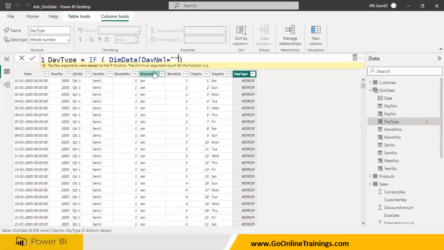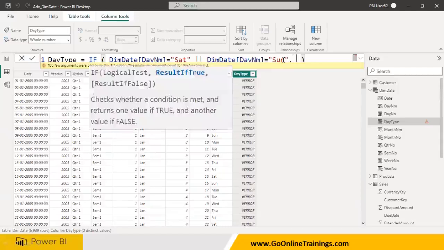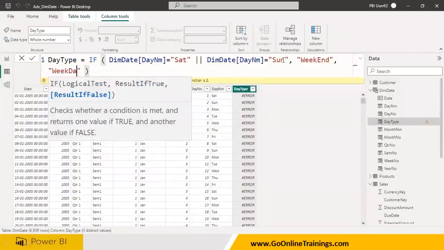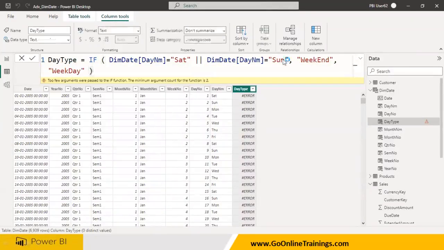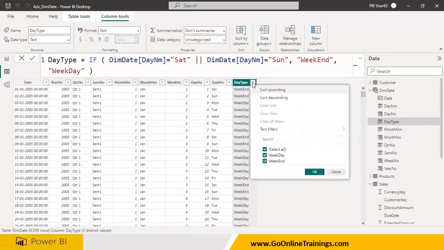If the day num is equivalent to either Saturday or Sunday, Control C, Control V, right? Like that you need to create. So this will be weekend, else it will be weekday. Like that you will be able to create one column. If the customer wanted to have the weekday sales and the weekend sales, you can use this column. Like that, you have to create multiple columns.